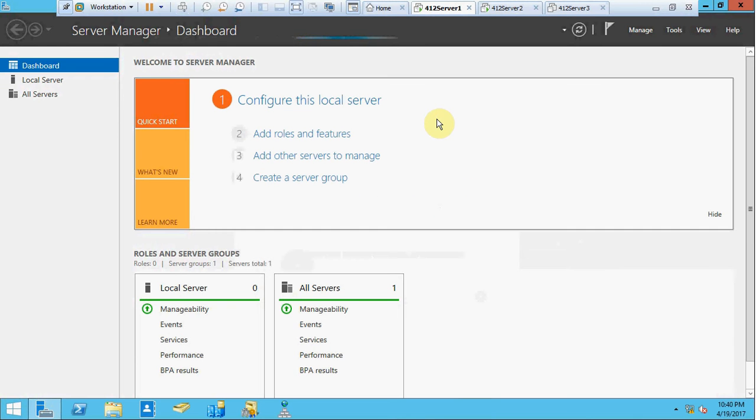Okay, now that my server manager is up, I'm going to open up the Active Directory domains and trusts. Usually to do that, I'll go to Tools and then select it, but I have it already pinned to my taskbar. So I'm just going to click that to open it.